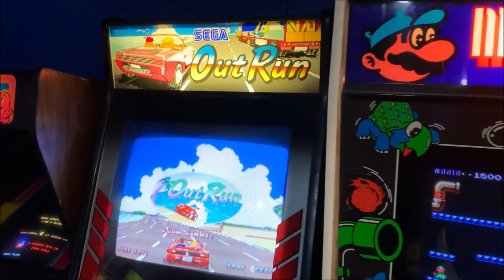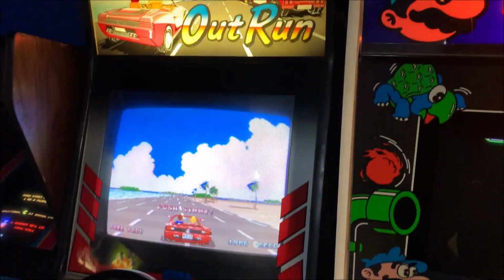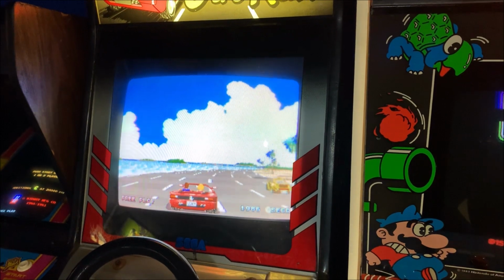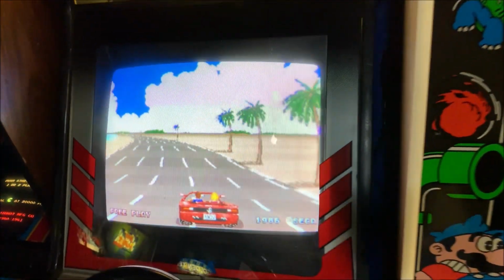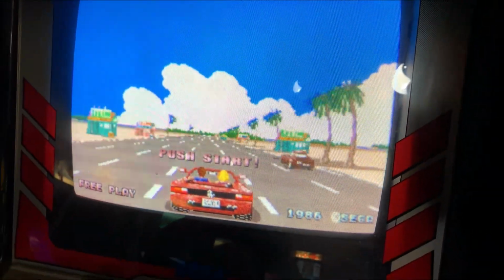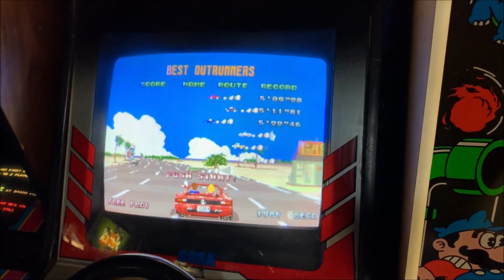Good times. Next to that is Outrun. This is an Outrun Cabaret from Sega. This is probably my favorite driving game of all time. I spent a lot of allowance money on this game as a kid. This has a free play kit in it, which the game didn't originally come with. Darren F. on Klov made that years ago, and it saves high scores, which is cool.